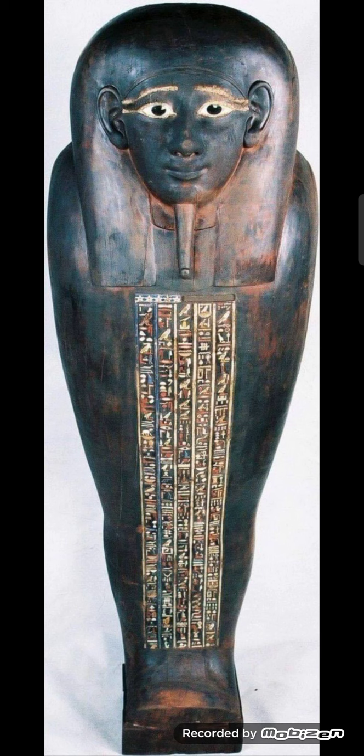The coffin of Petosiris, who was a high priest of God Thoth — the god of wisdom and knowledge. Tuna al-Gabal itself, its name in hieroglyphics is Tahinet. Tahinet means in hieroglyphic: the pool, or the inundation, or the flood. We don't know the exact reason for that, but maybe because it was located near the River Nile, it has a relationship with the inundation.